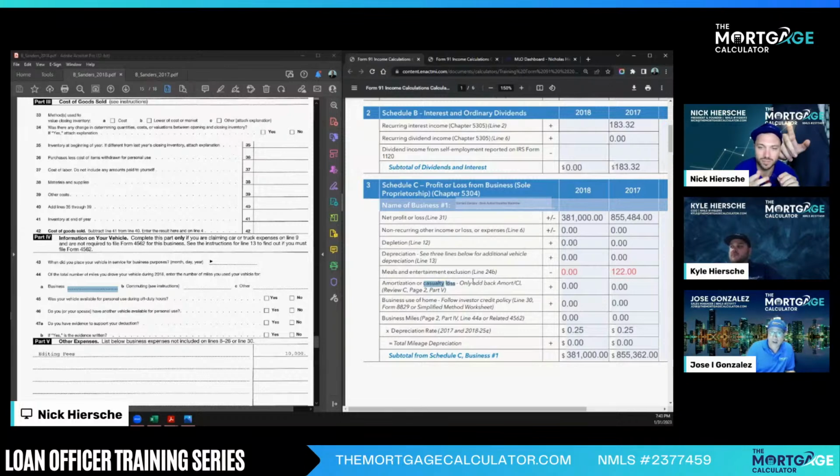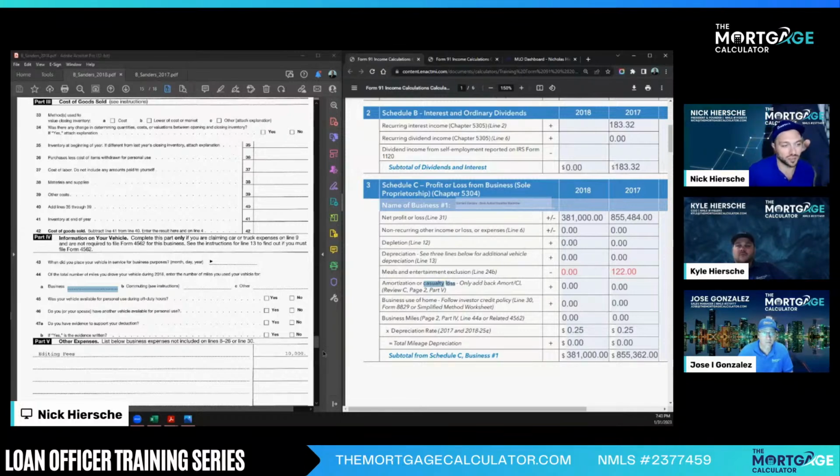It's a casualty loss, and your casualty insurance may have had a high deductible and said, hey, no, the first 10,000 is out of your pocket, or the first 5,000 is out of your pocket, or you maybe didn't have insurance and had to go all out of pocket on some type of casualty loss, like a house burned down or some other kind of situation that you would normally file an insurance claim for, but maybe you didn't have insurance or adequate coverage, or the claim was denied. Then you would claim that as an out-of-pocket casualty loss on your tax return.